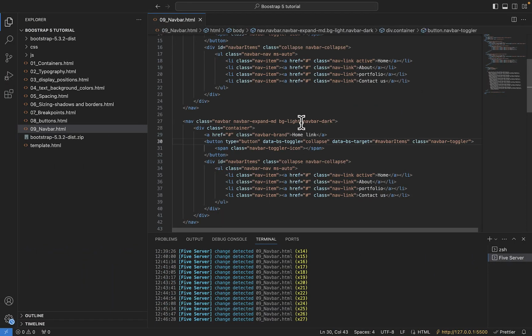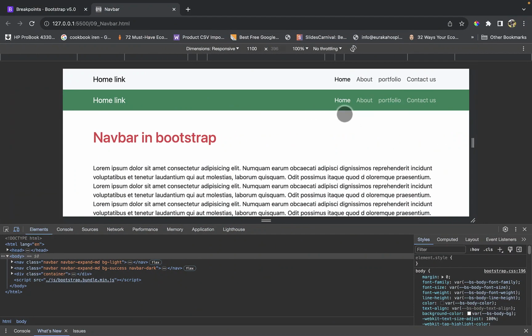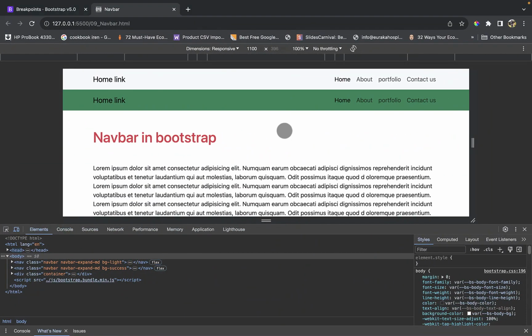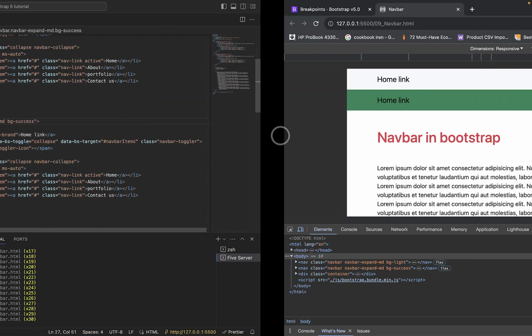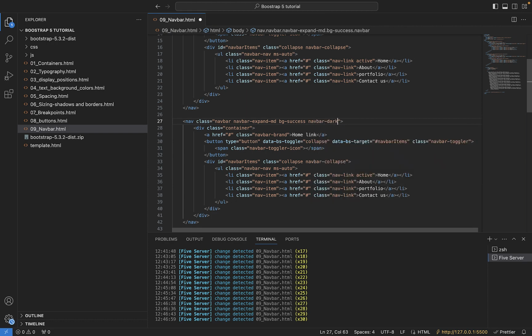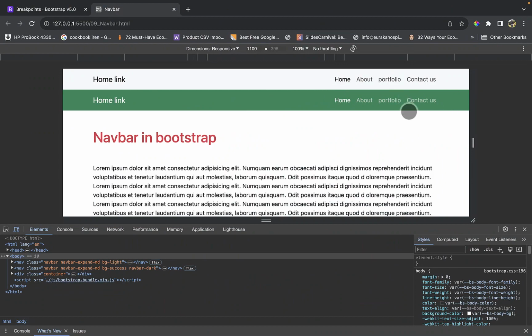But let's say if I'm going to do bg, see, it disappears. If I do bg-success as an example, it's a green one, and you've given it a context like that. So some people give it dark context, others give it light context, but it's not a must for it to be there. Let me actually remove it. You see, it makes the text become black. But if I want to actually give it context so that it checks what background it is, I can just add navbar-dark, and it actually places the text to be white.